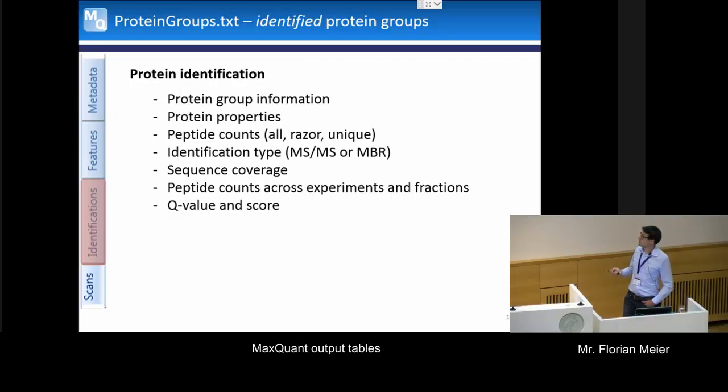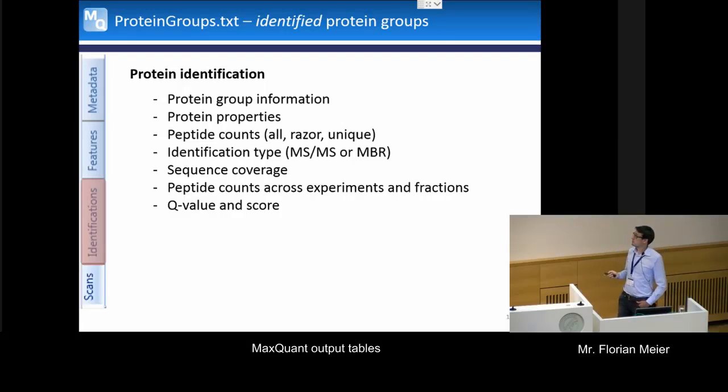There you find the protein-centric information. You find very helpful information about the physicochemical properties of your protein, such as the molecular weight, for instance. You also find a column that tells you how many peptides you identified for this specific protein. You also get to know how you identified this protein: was it via MS-MS or via matching between runs?